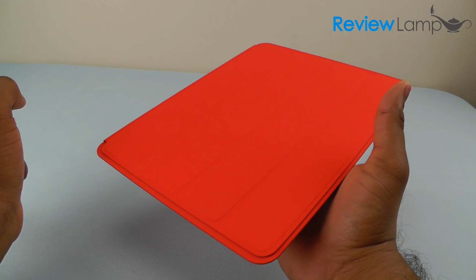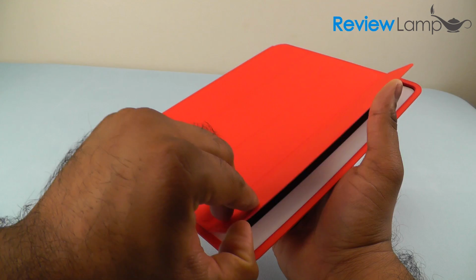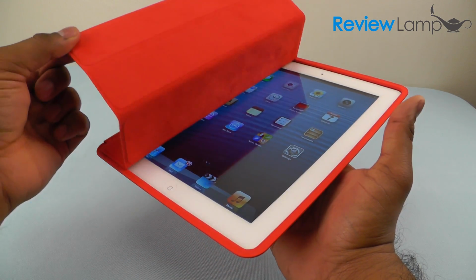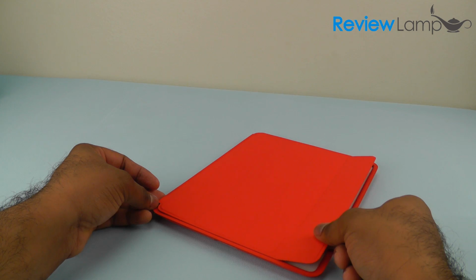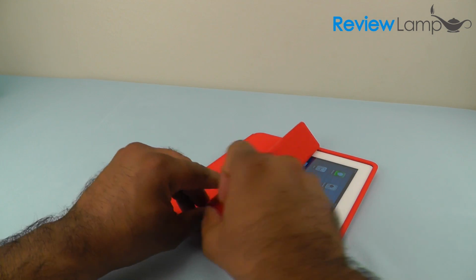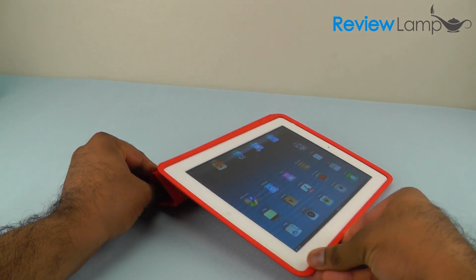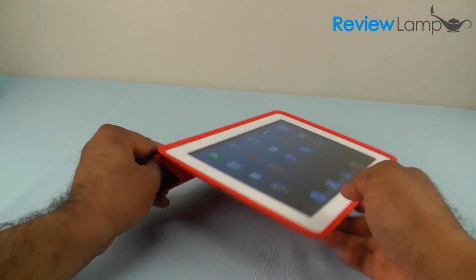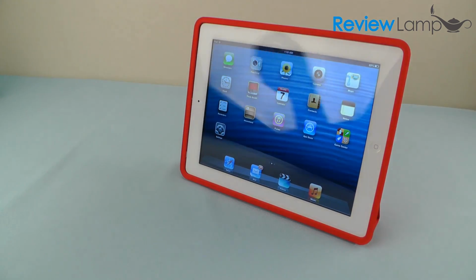Now, one of the unique features about the smart case is the fact that it can wake the iPad up as you open it, and it automatically puts it back to sleep as you close it. The smart case also folds into a really convenient stand that you can use in the low profile position to type on the iPad. You can also use it in its fully upright position to watch movies.